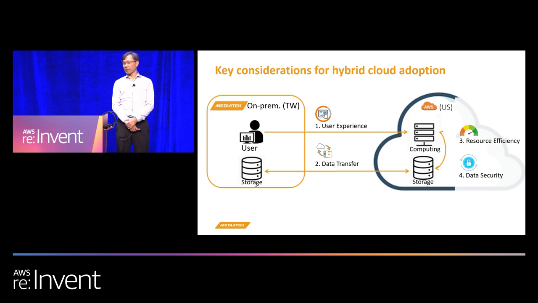Second, effective and efficient data transport. From the IT perspective, the consideration was how to manage the necessity of large-scale data transfer between MediaTek headquartered in Taiwan and the Amazon data center on the west coast of the US, with around 200 millisecond network latency across the internet. Third, cloud resource management and optimization. It's all about IT OPEX.